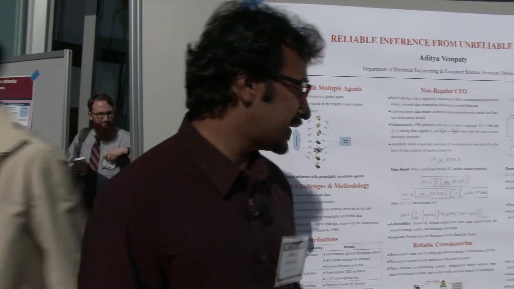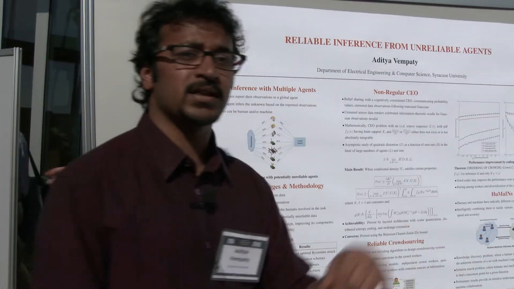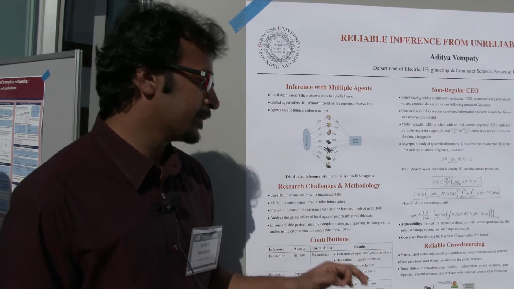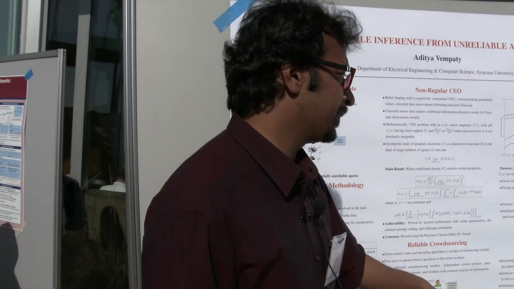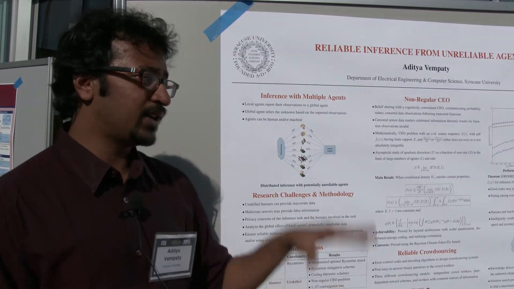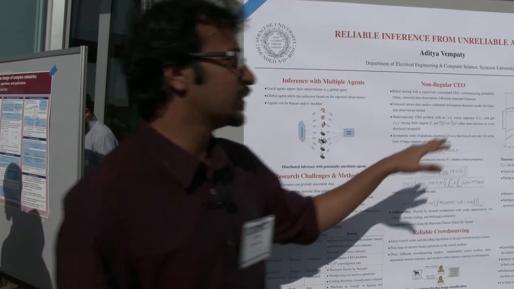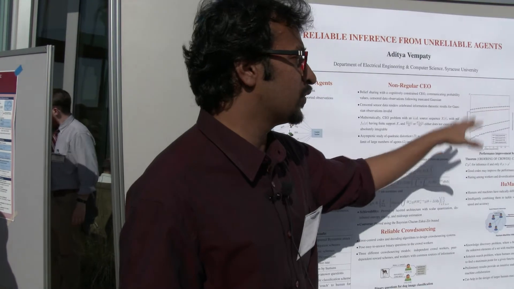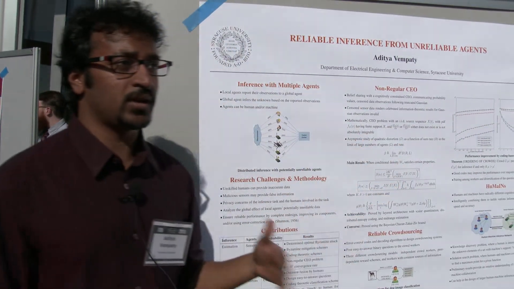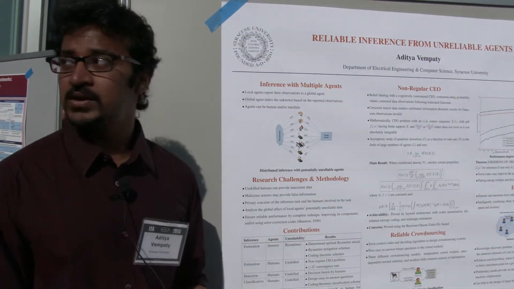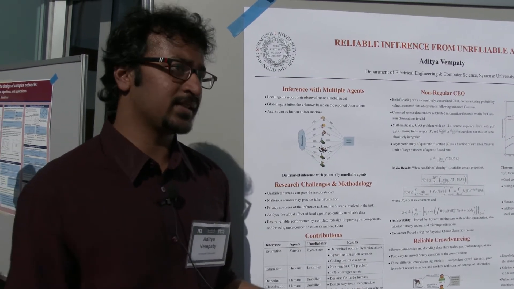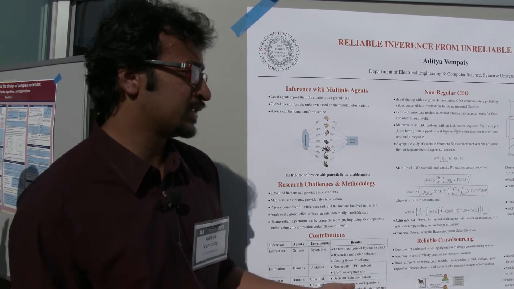The second benefit is that since you're using a minimum Hamming distance decoder, you can correct errors due to these unreliable humans. We designed the system on a probabilistic model, designed the optimal code matrix, and determined the performance for different possible situations. We show that good codes — the approach we use — can actually improve performance over the traditional majority voting, where everyone asks the same question and gives the same answer.